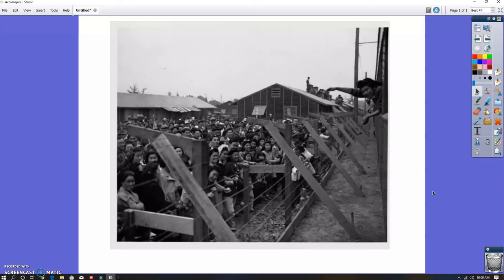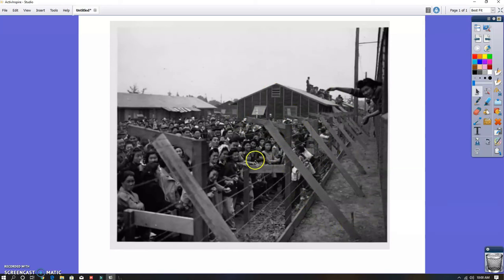So when I look at this photo, the first thing that I notice is this big long fence right here and how it juts out right here, like they don't want you to climb over this fence, which most fences they don't want you to climb over, but this one in particular, it looks like you can't really get out.